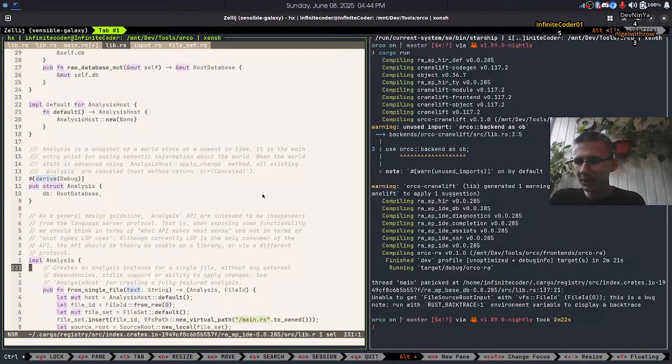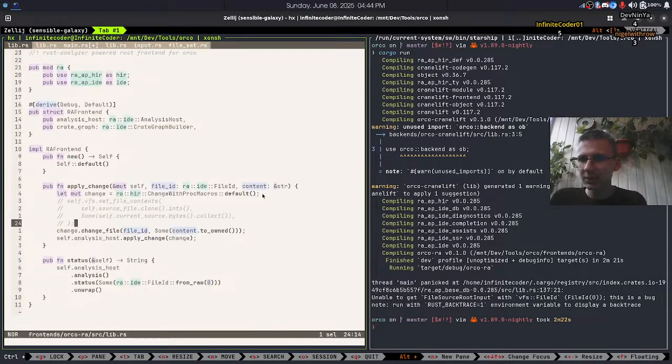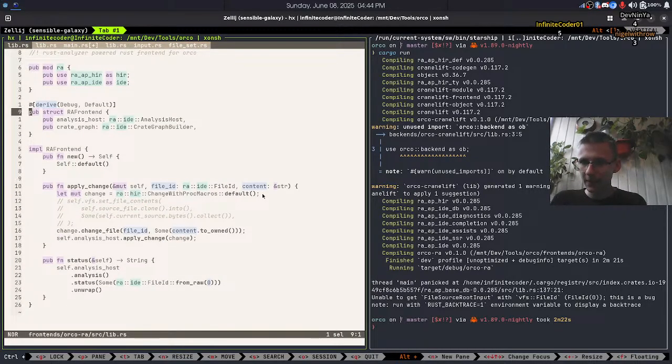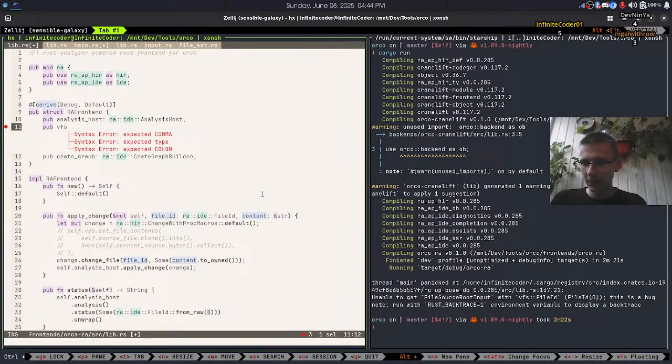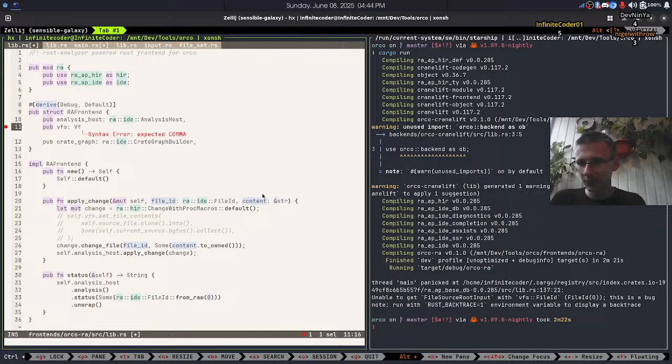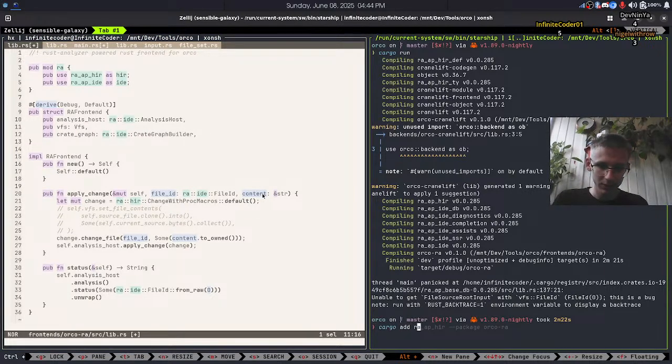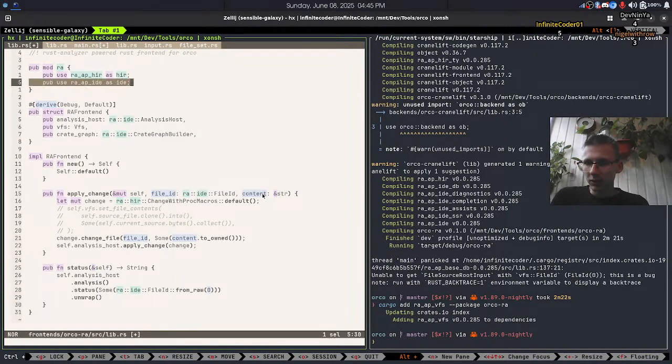Okay, so let me just create a VFS, I guess. Oops. VFS, and yeah, cargo and VFS package or core.